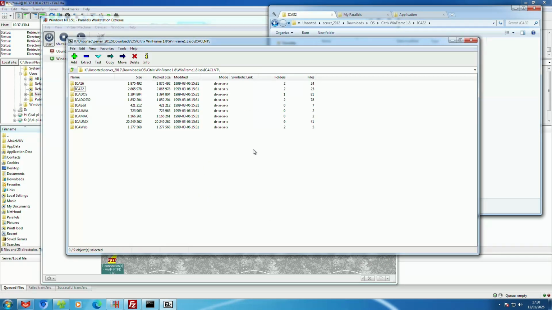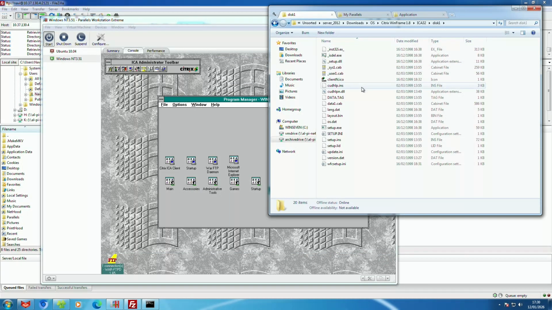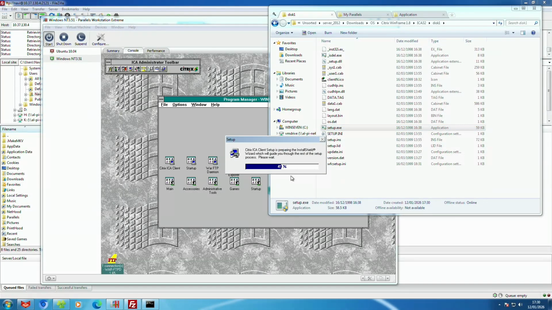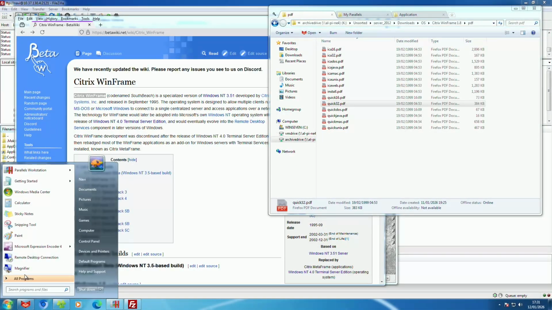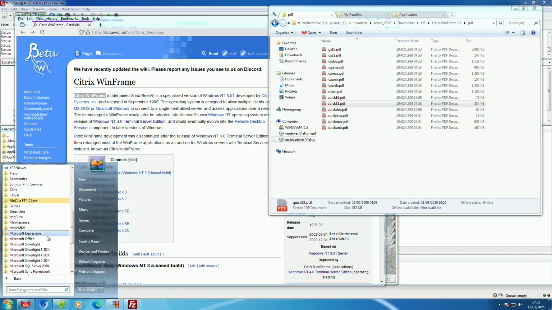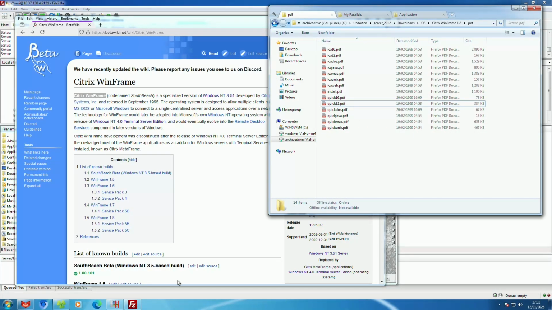Got 2 disks here. So just set up. Hopefully, maybe. So this should be the ICA client, and you can see there were quite a few in there. Anything useful? I don't know. Has it installed it just through pure determination? I don't know what it's doing.